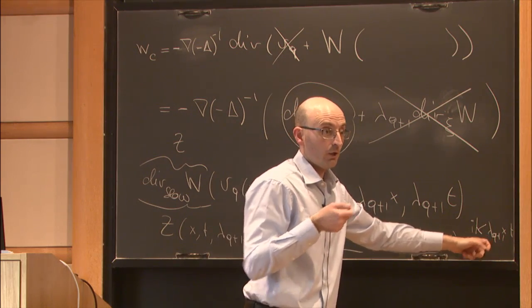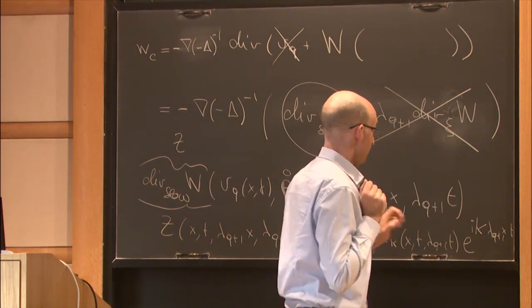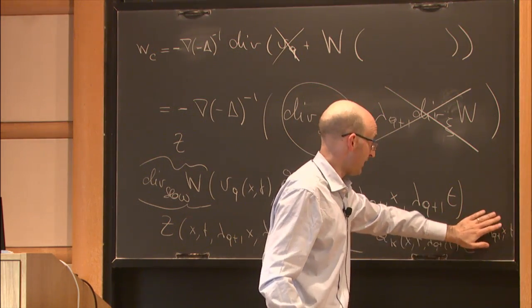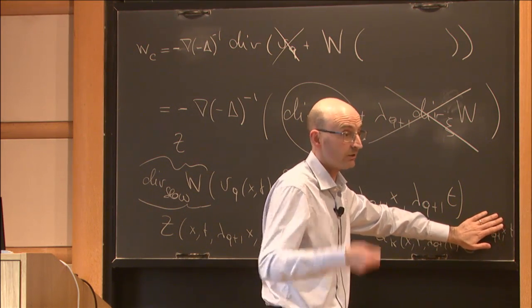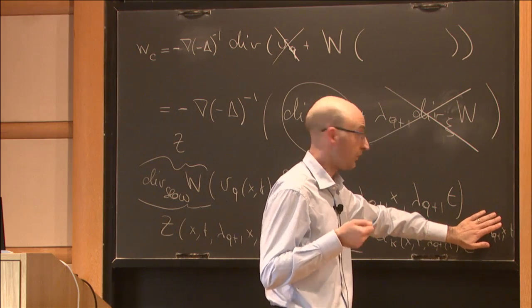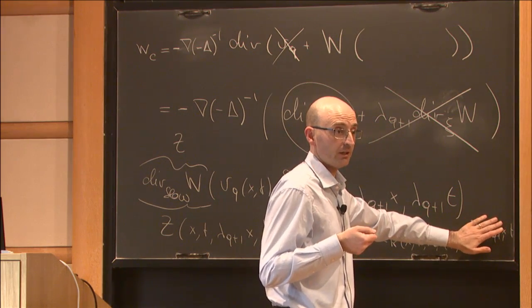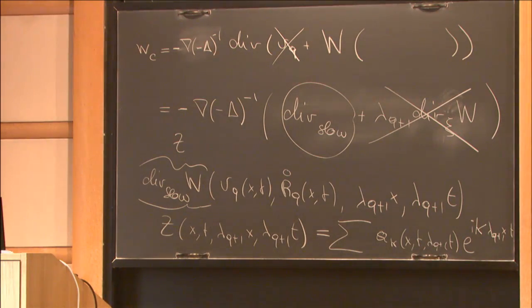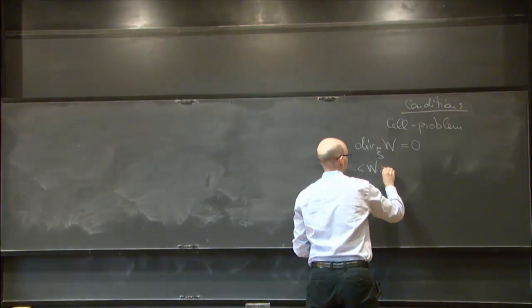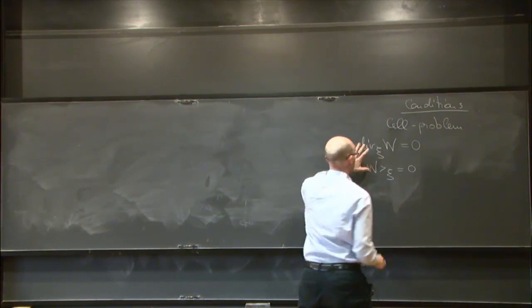But not quite. Because if I have a constant term, a term with k equals 0, then I will not be able to do anything to that. I will not gain any 1 over lambda q plus 1. So that Fourier coefficient has to be killed. Now, what is the Fourier coefficient that I have to kill? Of course, it's the 0 Fourier coefficient, so it's the average of w in the psi variable. Let me then use this notation for it. So this is the second condition.